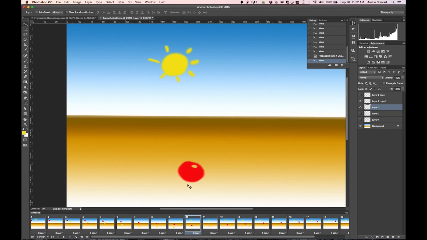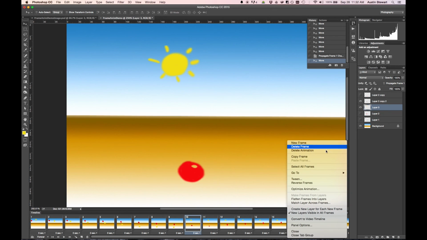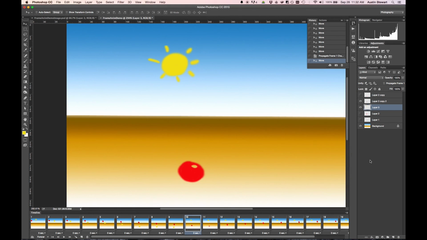So those are a couple of the other options that we've got. We're going to get into some more advanced options in the next demo that we do on frame-based animations, which will show us how to take video frames, bring them in as layers, and then create a video sequence that kind of bounces back and forth. It plays forward and then it plays in reverse. And so that's the next frame animation tutorial we will do.